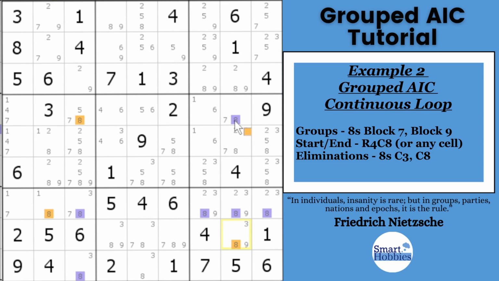So the way this works is you have a strong link to this 8, a weak link to this 8, right? If this is true, then these would be false. Then this has a strong link to this 8 because either one of these is true or that's true. Weak link to this 8 over here because we have additional 8s. Strong to this 8 because it's the only, besides this group, it's the only link that matters. And then weak to this 8. So strong, weak, strong, weak, strong, weak, strong. It is a continuous loop. Now, what's interesting about this kill zone, and it's all the candidates that we can eliminate, is we can eliminate this cell, this cell.